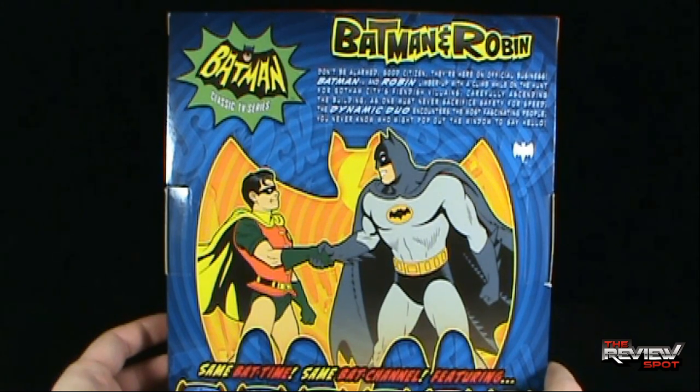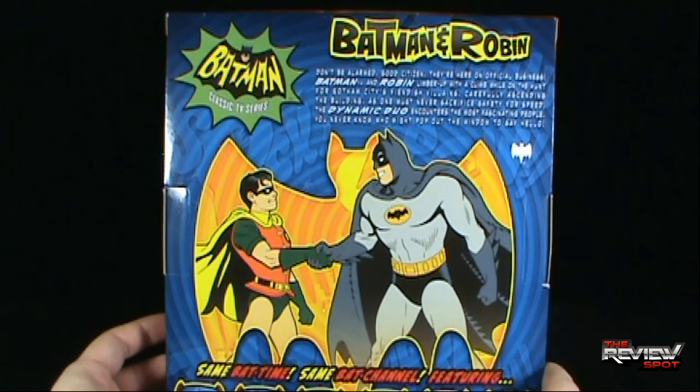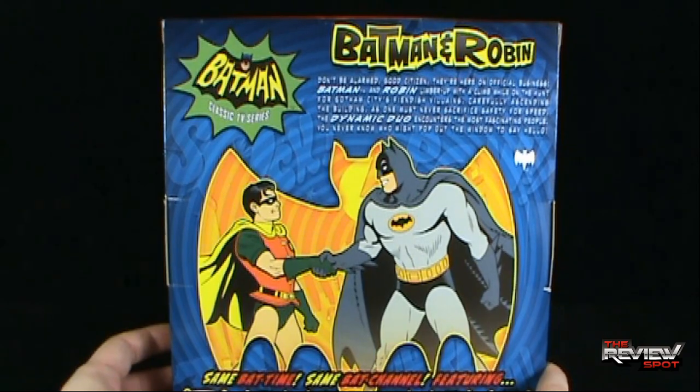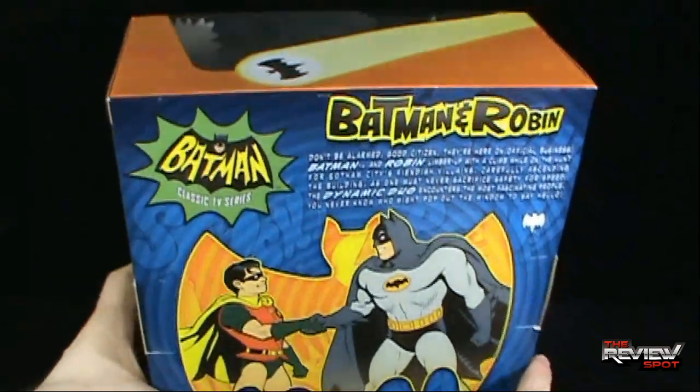Batman and Robin limber up with a climb while on the hunt for Gotham City's fiendish villains. Carefully ascending the building, as one must never sacrifice safety for speed, the dynamic duo encounters most fascinating people. You'll never know who might pop out of the window to say hello. I always remember Sammy Davis Jr. popping out. Sammy Davis Jr., Rat Pack, you're probably a little too young to remember that.